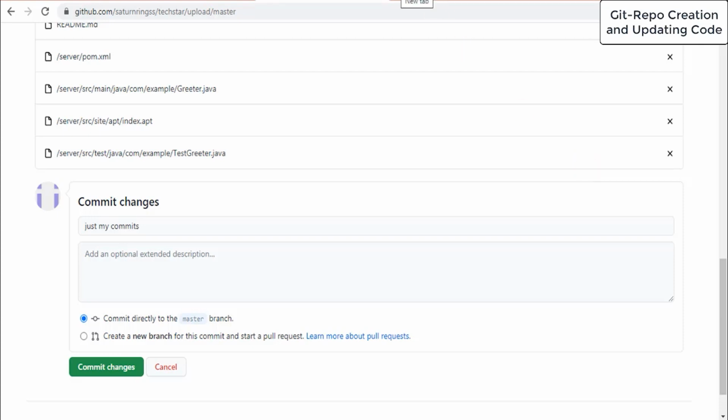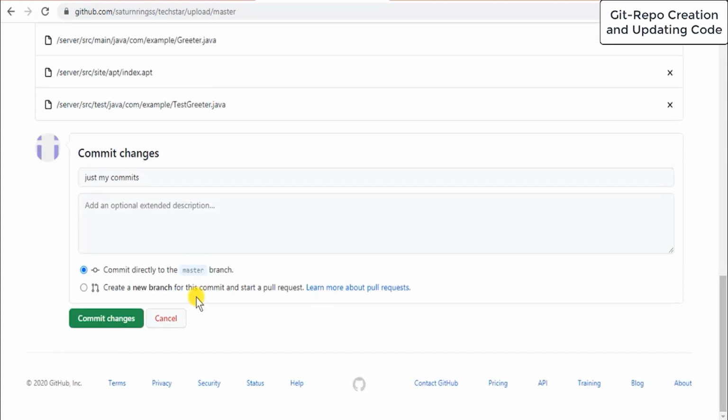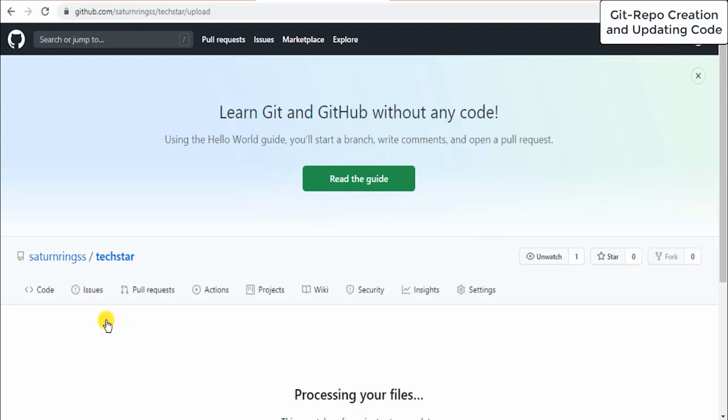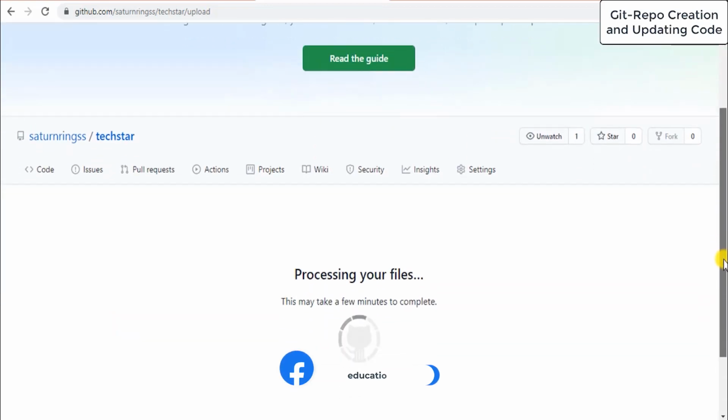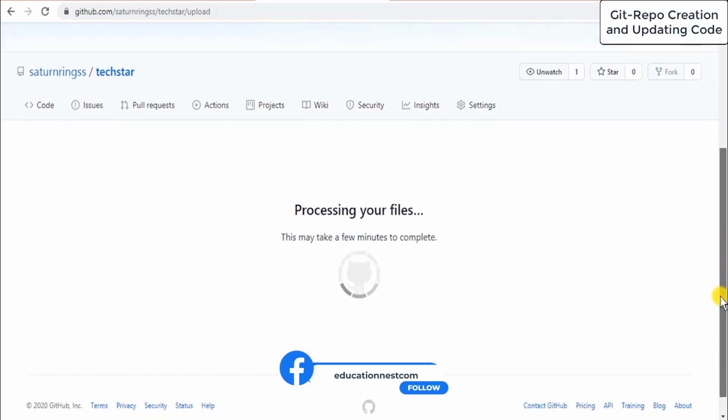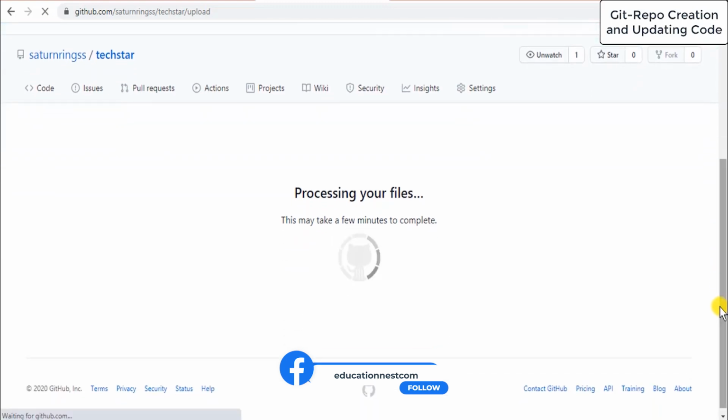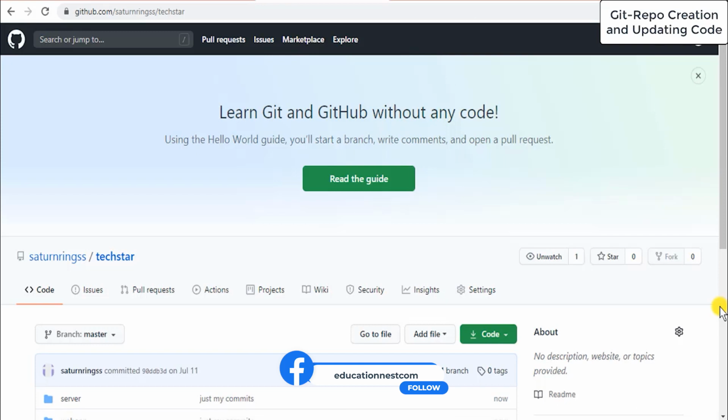So you can just go to Google and download GitHub for Windows, and once you download it, the developer will commit their changes in the local machine and they will push it. So if time permits, we'll be seeing that too. And if we have requirements, for now, I will just be committing the changes. So these changes have been done. It is now processing your file, and within a few minutes, this will be complete. So guys, this was the basic thing we have done.